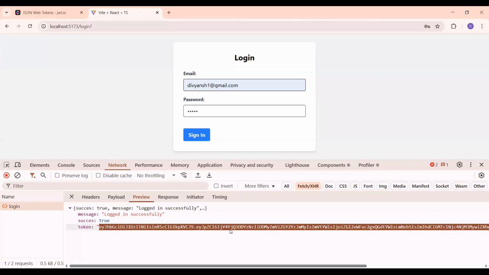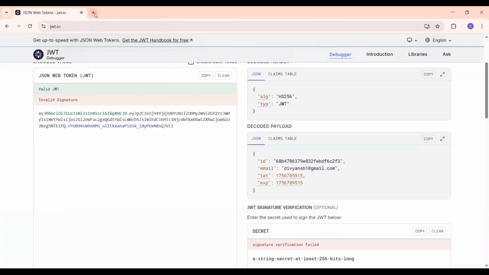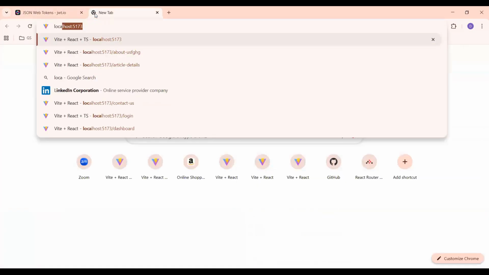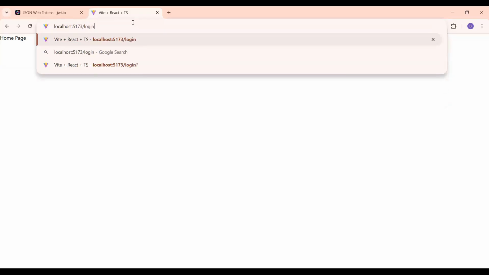What does this mean? It means when I have logged in successfully and if this token is valid for 24 hours, for example, then even if I close the website and go back to the website within 24 hours, I will not be asked to log in again. It should not ask me to log in because I have already logged in.